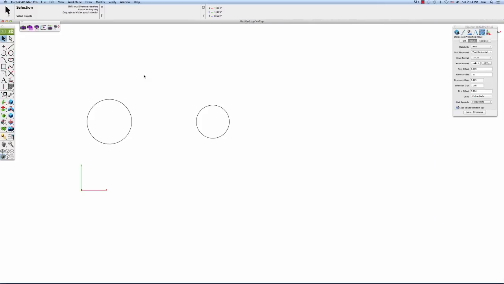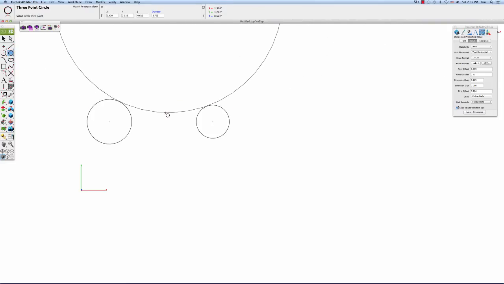This tip is a drafting tip when creating circles tangent to two other circles. What we'd like to do is create a tangent circle to these two circles at a specified radius. To do this, we're going to go to the Circle 3-point tool, and we're going to hold down the Option key to make this point on the circle tangent to the reference point. Likewise over here as well.